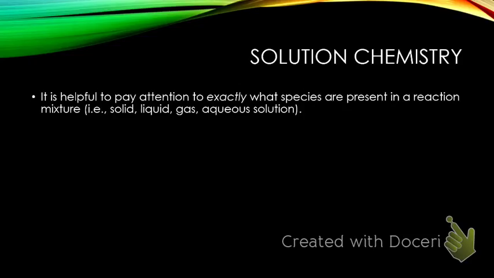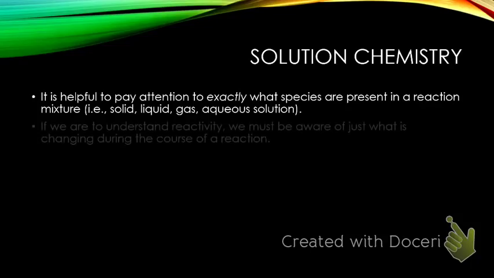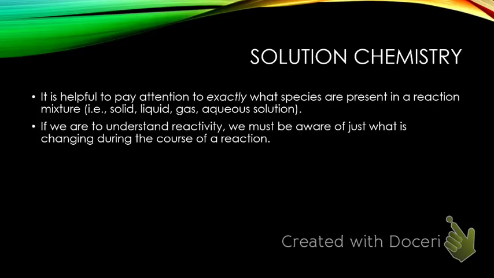So this is called solution chemistry, and you have to really pay attention to exactly what species are present in that reaction. So is it a solid, a liquid, a gas, or is it an aqueous solution? If you're going to really understand the reactivity, you have to be aware of what is changing, and it's going to be the cation from one compound that mixes with the anion of the other. They're swapping partners. So let's go back to our example here.